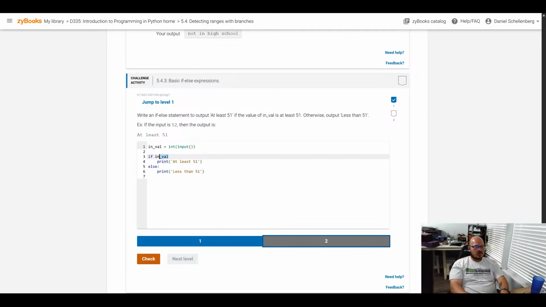So what does the expression have to be? For an example, if the input is 52, then the output is at least 51. Okay, so that would mean it would have to be something like less than, or I'm sorry, no, it's at least 51.